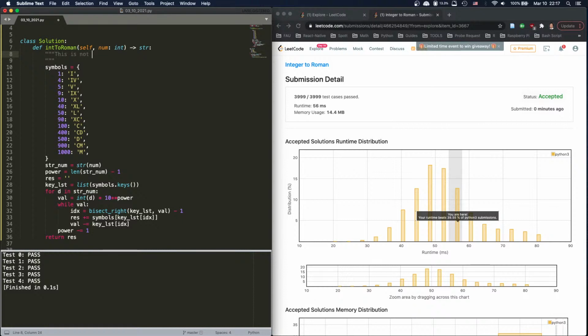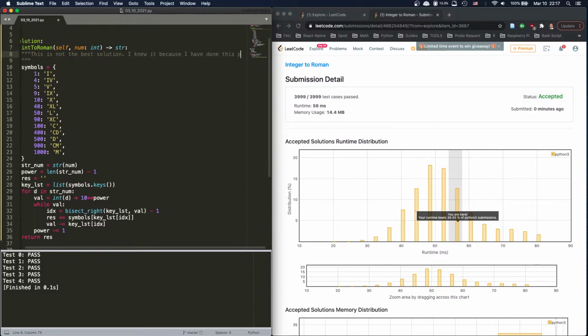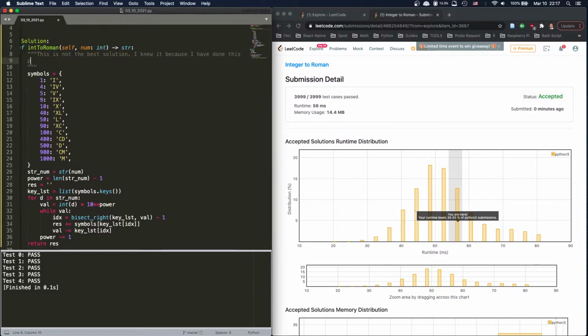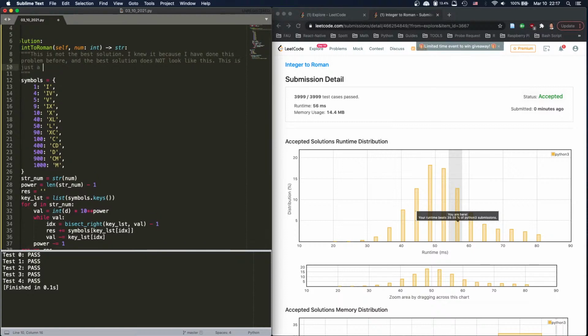This is not the best solution. I knew it, because I have done this problem before, and the best solution does not look like this. This is just a solution.